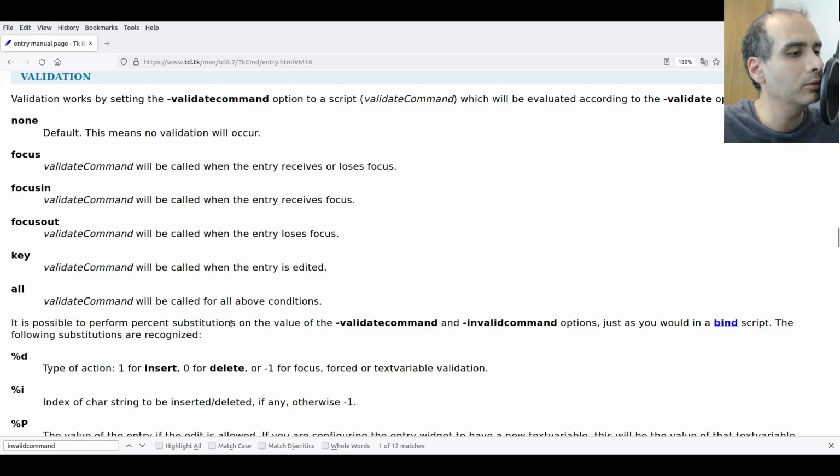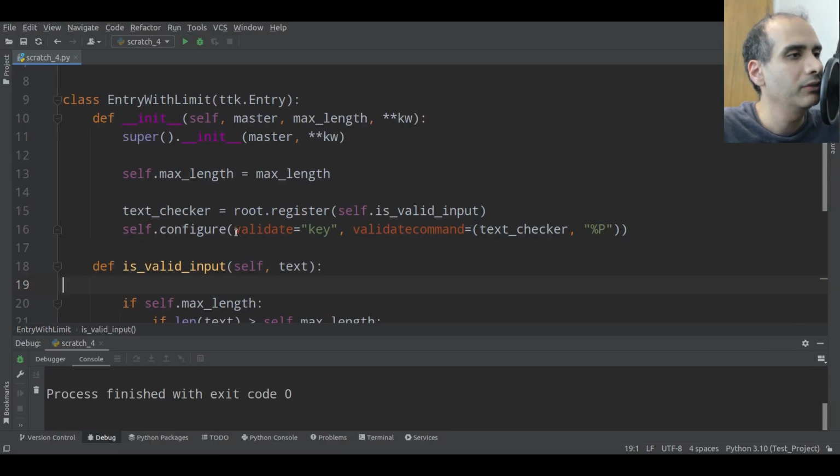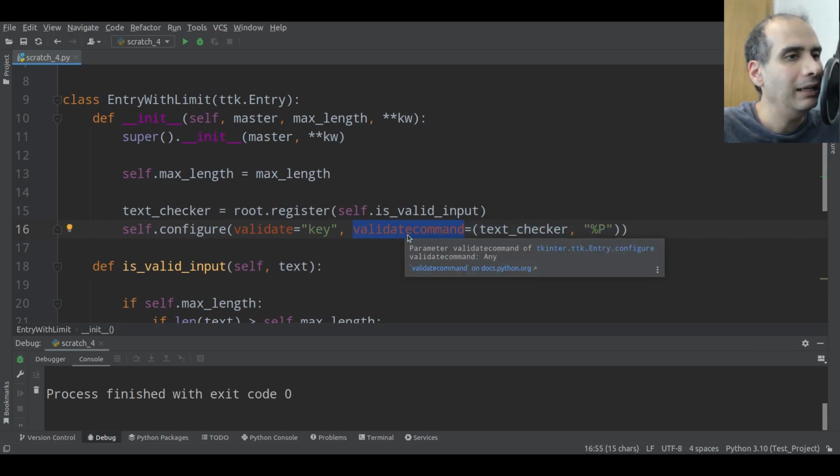Okay, going back to our code, we want to validate whenever the entry widget gets modified. So that's the explanation for the highlighted code here. The next part says validate command equal, and we're passing in a tuple. Here we're passing in the command that we want to run whenever the entry widget wants to validate.